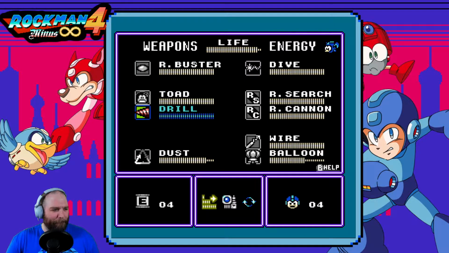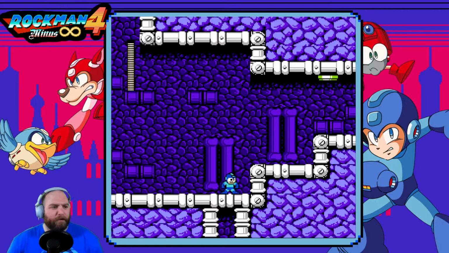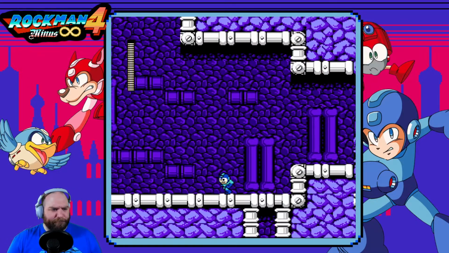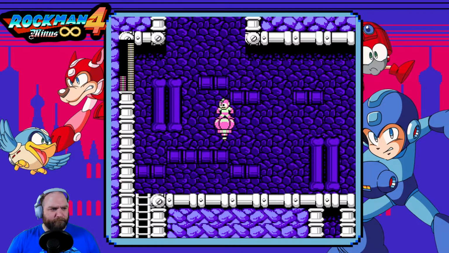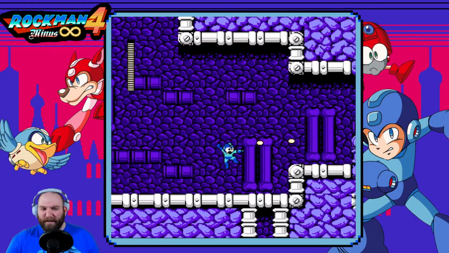What? Now, do we actually get Beat? I don't see Beat. I hope I didn't mess that up. Hope I didn't, like, just use him, and then that's it. Alright, so now, I want to try Balloon again, just to make sure. Nope, nothing up there. Okay, that's fine. It's fine.